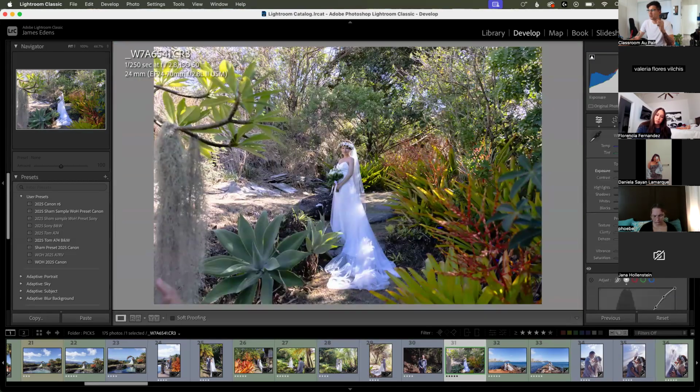So maybe I might go back to my global edits, and then I might take the whites down just a touch to kind of blend that back in. Maybe we do the highlights too. So there is a bit of a dance with editing where you're just going back and forth, but to me it's a lot nicer and easier where, okay, hey, I'm on the curve tool.